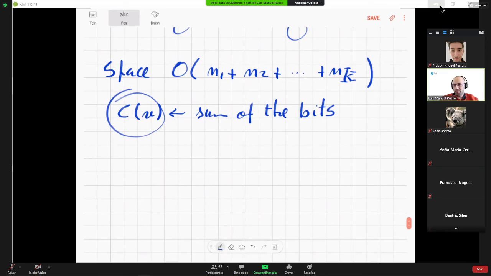You can compute these tables in such a way that you don't actually need the space. So you only need these CV values. So don't put it in the structure because you won't have enough space. The space cannot go over this.